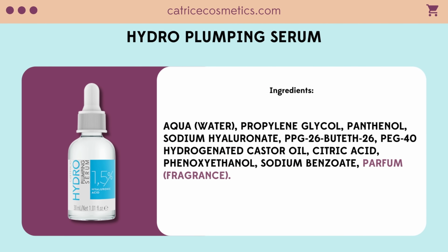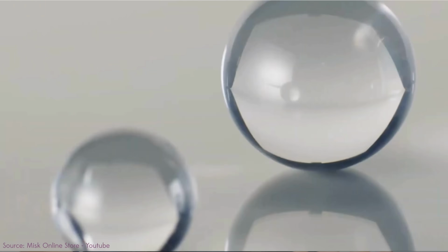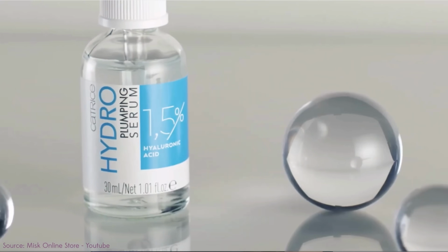And again, this is just so sticky. This literally makes my skin red. And what's also frustrating is that it pills up terribly. Do you see this? It's like leaving behind goober gobbers, like boogers on my skin, and then it has fragrance in it. If it's just a basic hyaluronic acid serum, why are you putting fragrance in it? They missed the mark on this one, and I would say, personally, from my experience with this product, you are better off not using hyaluronic acid serum than going for this.